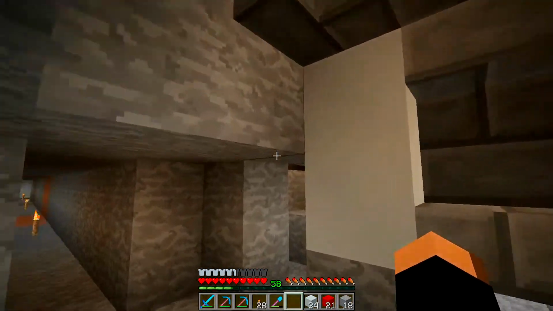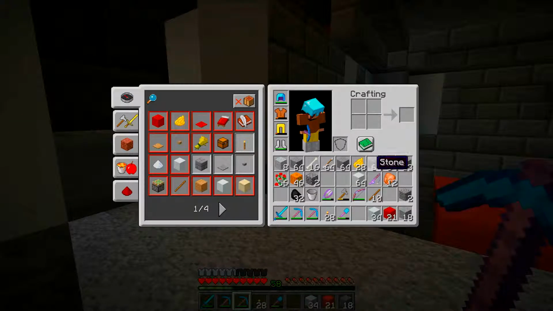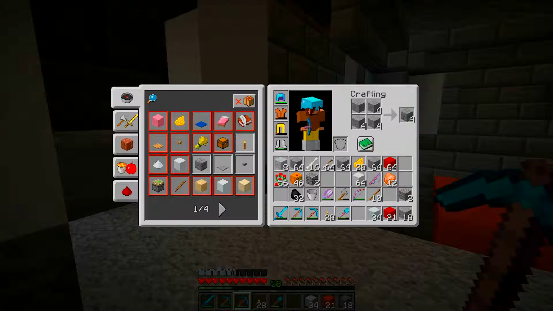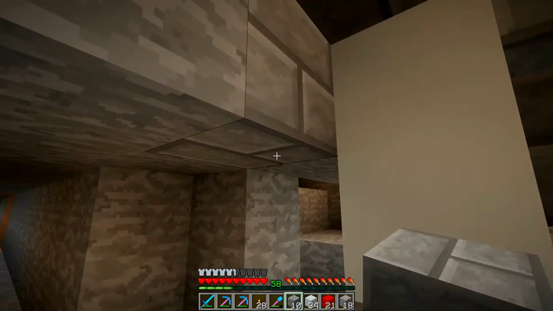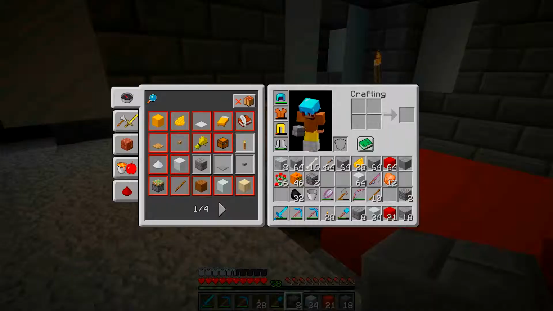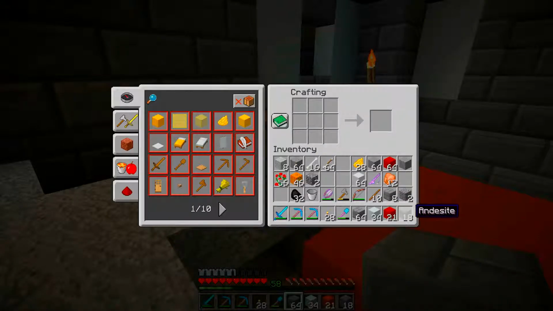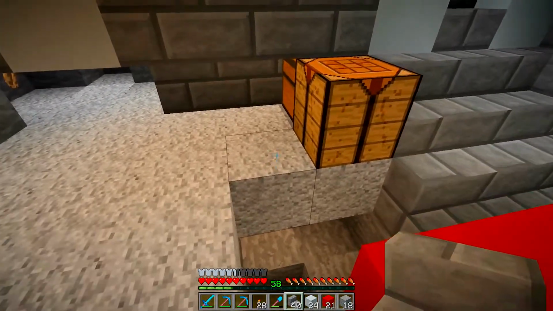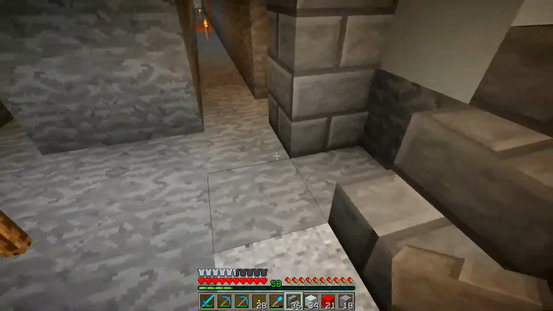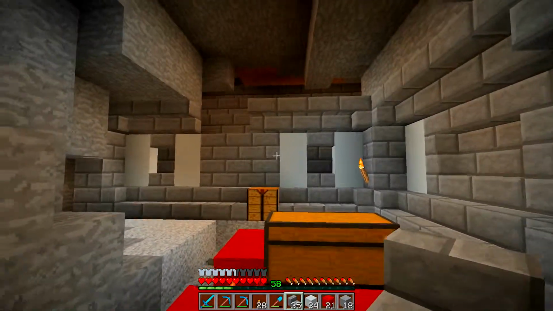Okay, kind of like that. And then this should be a pillar like so. Damn, I'm using a lot of stairs. Kinda like that. Now then, how would that look?